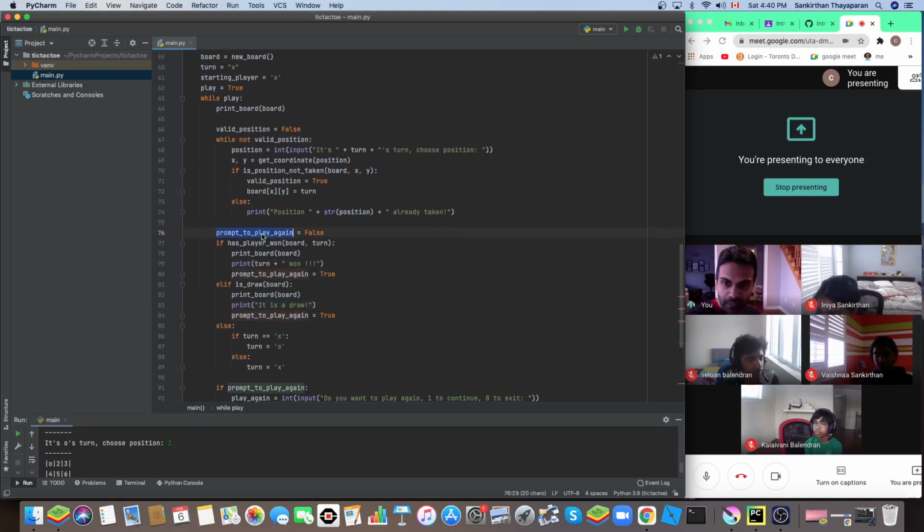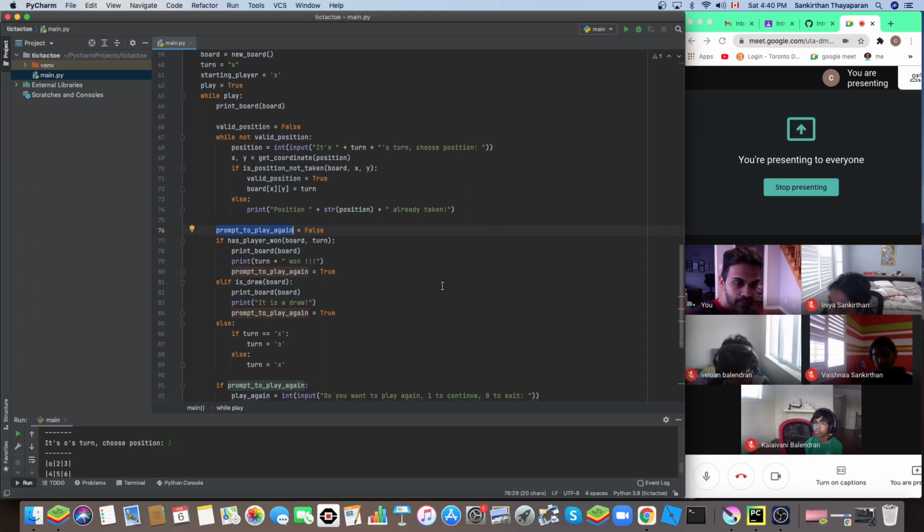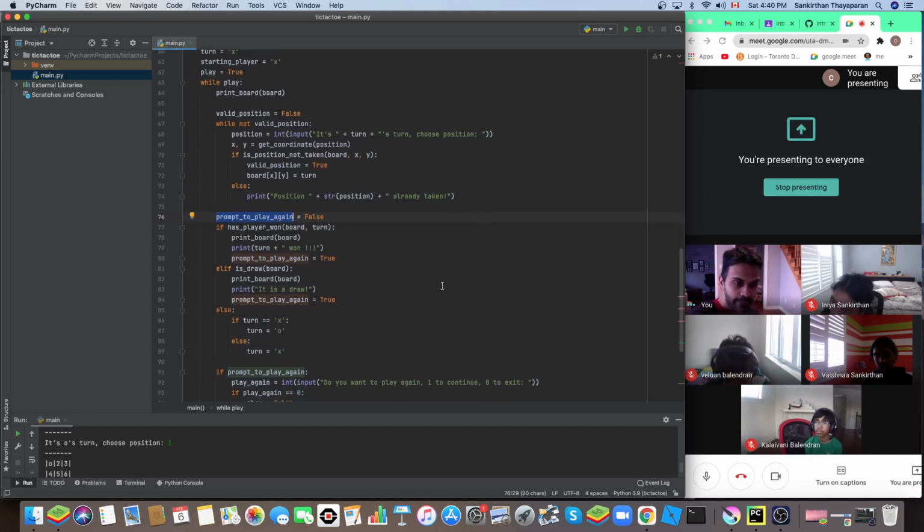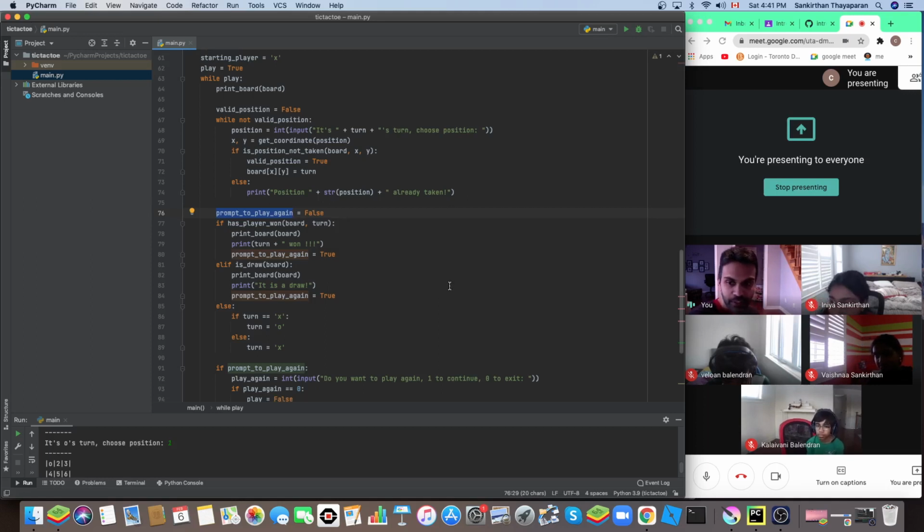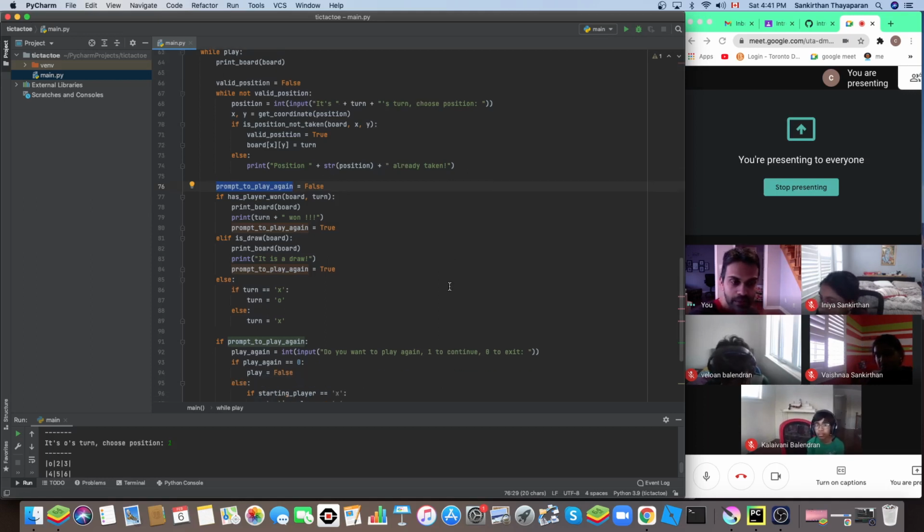Sometimes you don't know when you need to create a variable, right? Whenever you need to create some state, you create a variable. Do you guys see when you need to create variables?